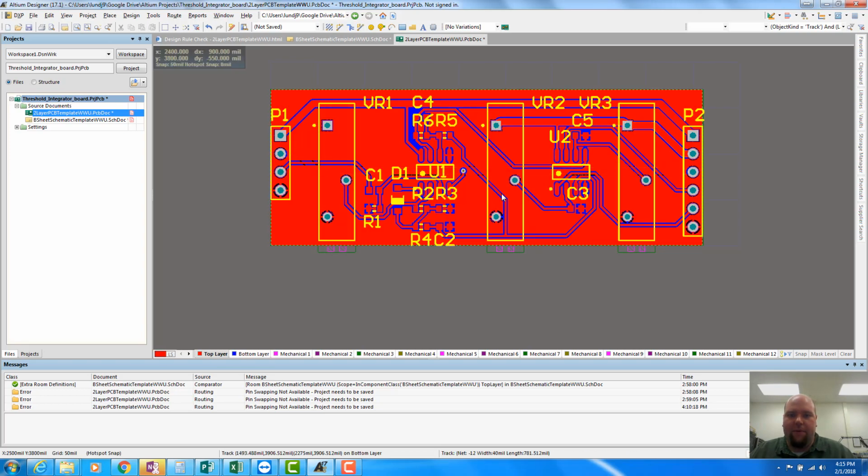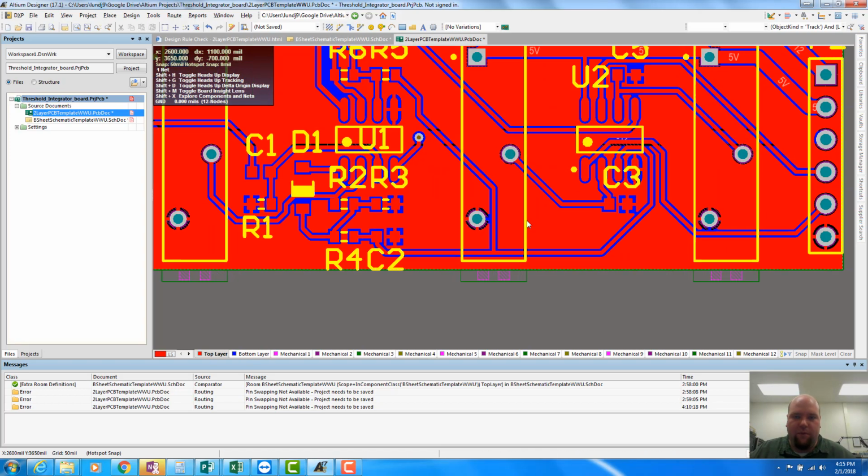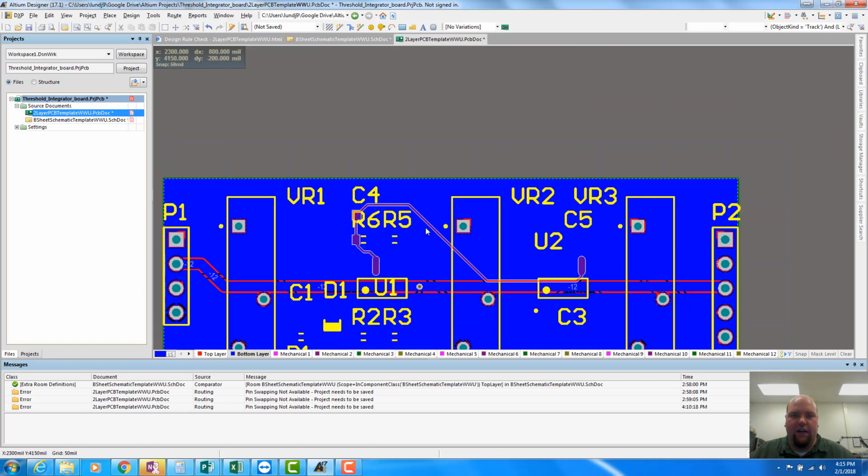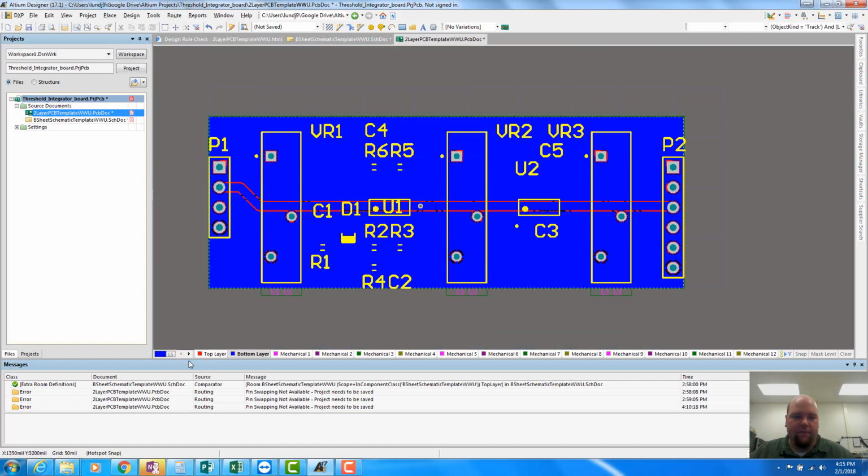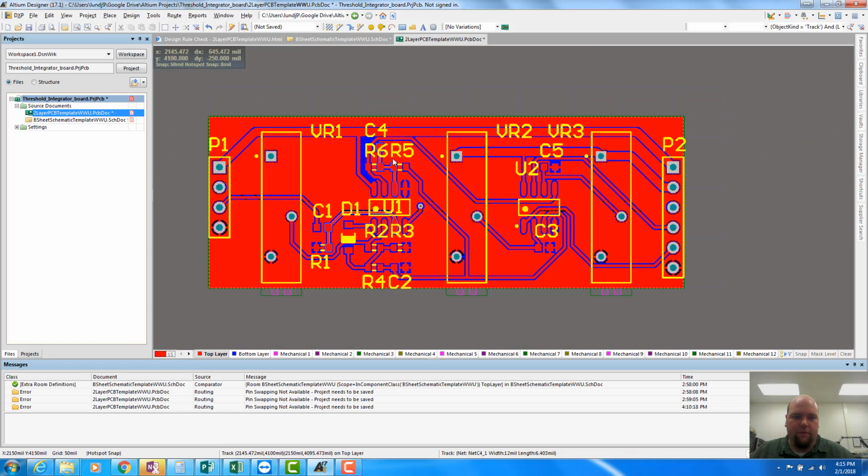So if we go back up to here, I see two sort of good spots to do this. So we'll probably just put a ground connection here, and then a ground connection up here, maybe a couple of them.